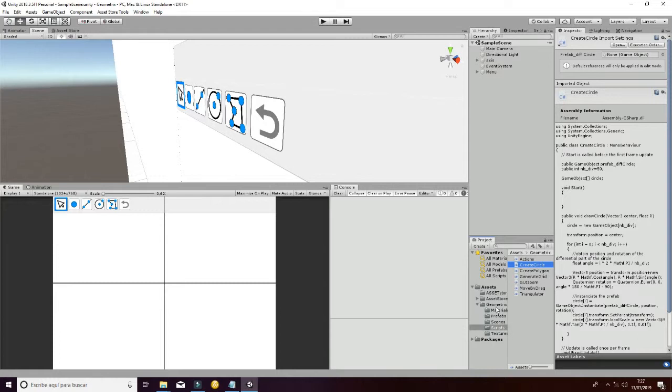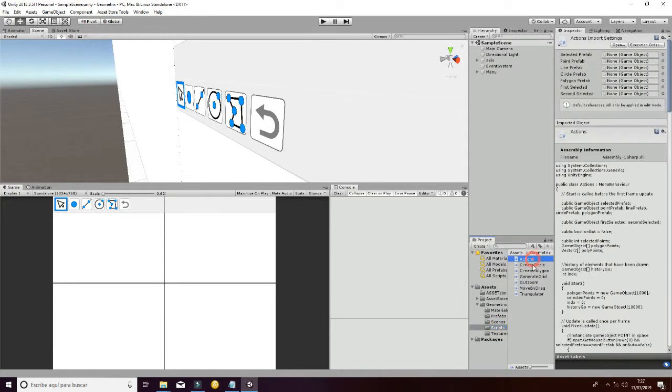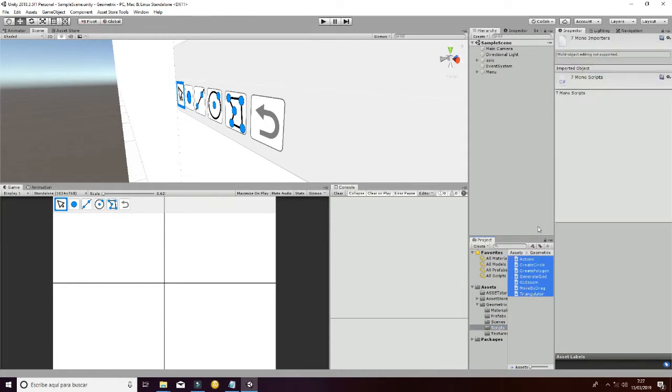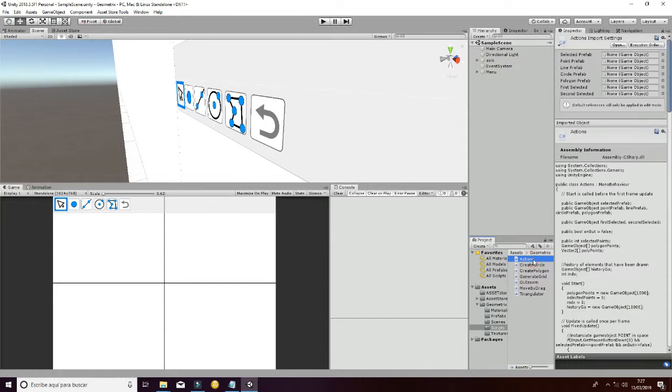Go to the Geometrix scripts folder and you will find the following scripts. This one's here. The action script contains the different actions that are called whenever we click on the buttons, and it manages also the movement of the mouse on space and the instantiating of the different game objects inside the package.